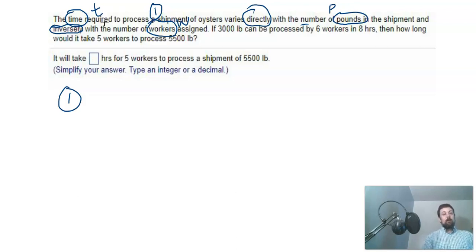All right, so we'll start with T equals, there's always one constant K. For varies directly, we multiply by that variable. It goes in the numerator, however you want to think of it. So P goes in the numerator multiplied to K. And for inversely, we divide by that variable. It goes in the denominator. So it varies inversely with W, so W goes in the denominator. And there's your formula. Right?